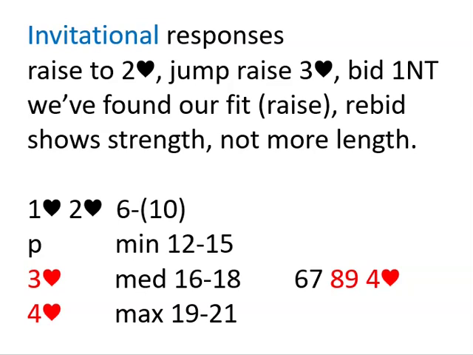If opener has a minimum 12 to 15 point hand, game is not possible, so she will pass. It looks like this. I open a heart with a minimum hand, you raise me to 2, and with my minimum 12 to 15, I pass. But if opener has a medium 16 to 18 point hand, game may be possible. So I'll open a heart, you raise to 2, I rebid 3 hearts.